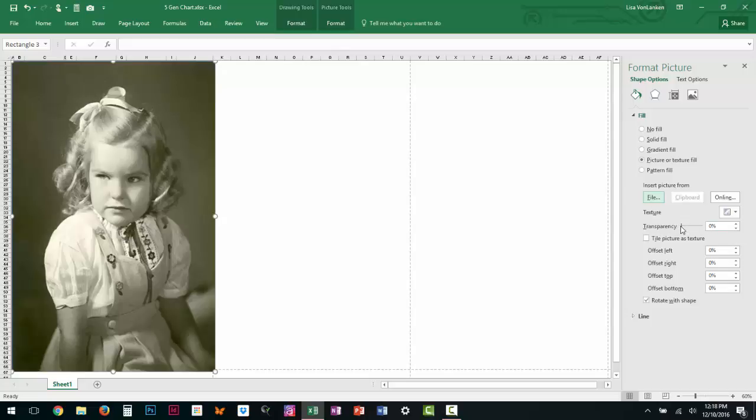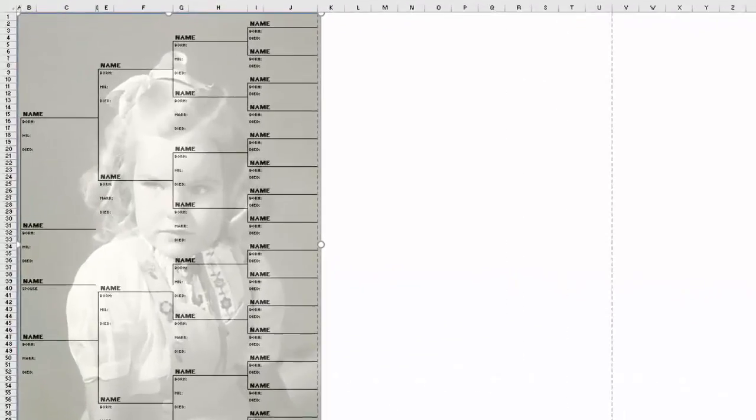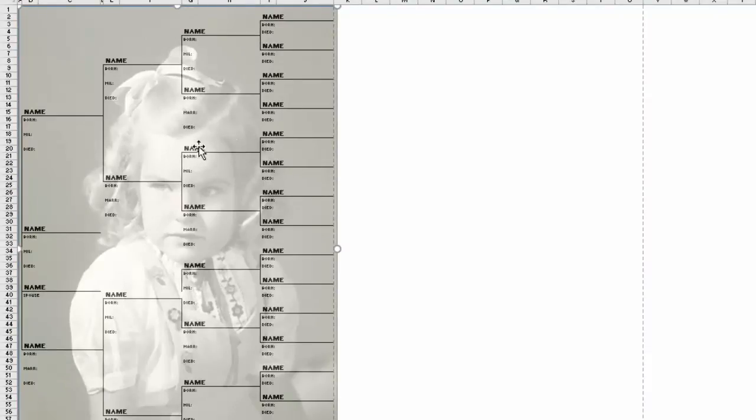So right here is an option for transparency, and we can use a slider. And here's where you kind of need to think about the image that you're using. If it's got a lot of contrast to it, you might find that some areas where you've got typing are maybe too faded to read through this transparent image because the image is laying on top. So you might have to play around with that a little bit. You might decide to change the colors of your text. But overall, you should be able to find a transparency level that's going to work.